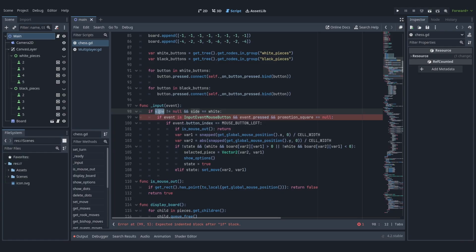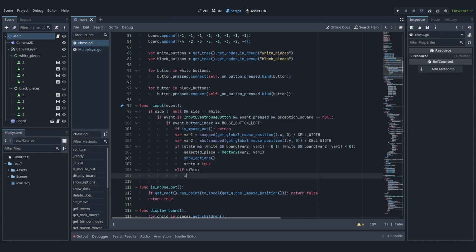So basically, if the side is a null, the game has started since we set the side from the server, and the side is equal to white. Basically, if we just check if it's our turn, and this needs to be edited a little. So here it's going to be if the state is true, if I remember correctly, since this project has been done a long time ago.